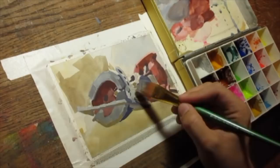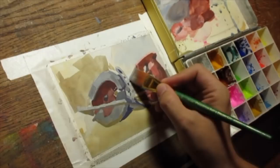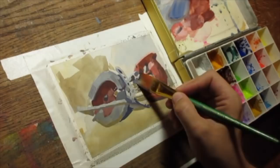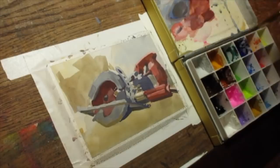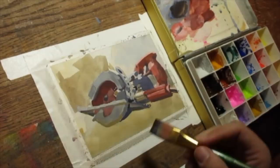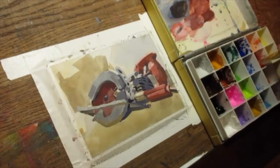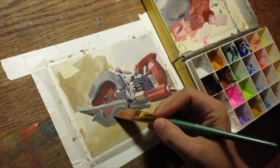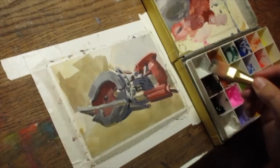One thing to note is that I'm using about a one-inch — maybe three-quarter-inch — flat brush, the fattest flat brush I have, and I'm going to use that for almost the whole image. I try to use that because it keeps me from noodling into the details. I've done so many sketches where I get excited about something like the handle and just over-detail it, and then the drawing is wrong and I have a really nice handle and a terrible painting. So to focus on the whole image and the biggest shapes first, I use the biggest brush I have for as much of the image as possible.